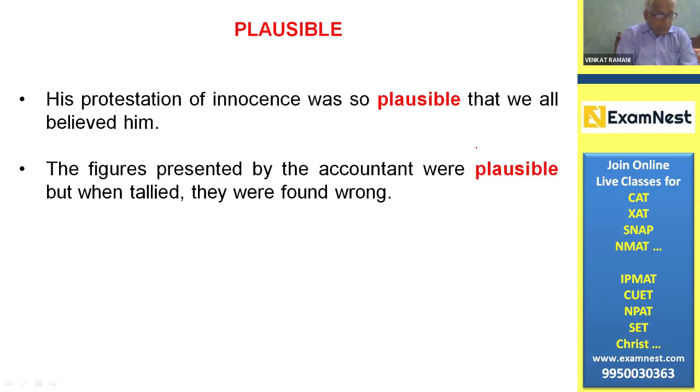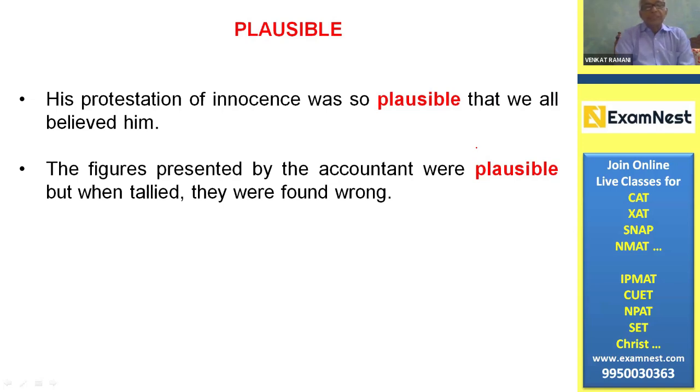Something or someone that seems true but is not, seemingly likely to be true or able to be believed, but it may not be correct. It may be doubtful. You say, well, that is a plausible explanation for being late. So it appears to be true, but it is doubtful. The explanation is doubtful. Synonyms of plausible would be feasible, reasonable, bland, colorable, glib, specious. The opposite would be implausible, genuine.